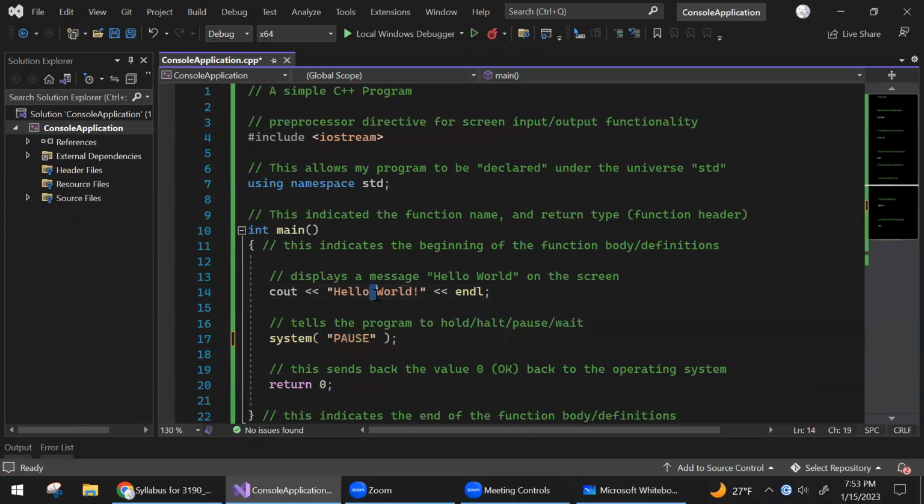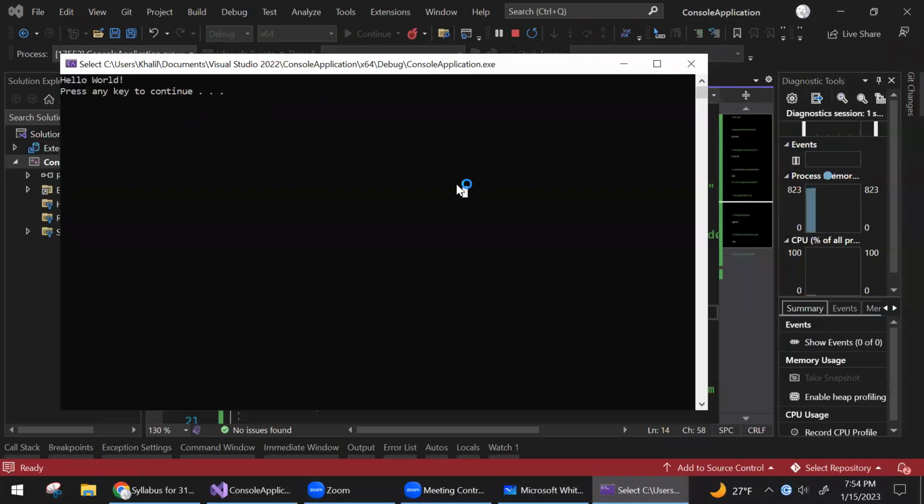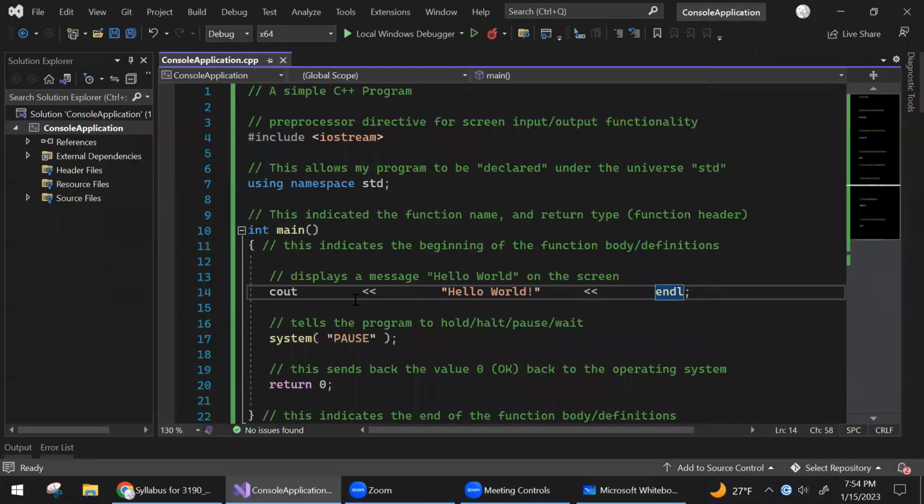Now I wanna speak a little bit about this space. Just as how I said, this is literal, because I can add as many spaces as I want, and all those spaces in the code will be ignored. So this statement is exactly the same as the previous statement, because these spaces are not literal. Whatever is between the double quotation marks are basically literals. So notice, if I execute this, it's the same behavior, no different, because those spaces are not literal.